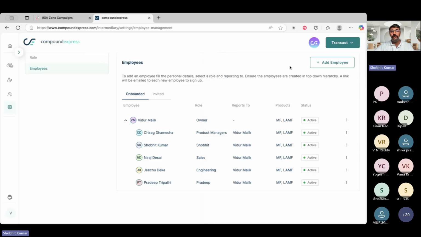Okay. So once they get the request, they need to create their own login on the Compound Express platform. How are they going to do that? They are going to click on the welcome or invitation link which they get on their login. Okay.